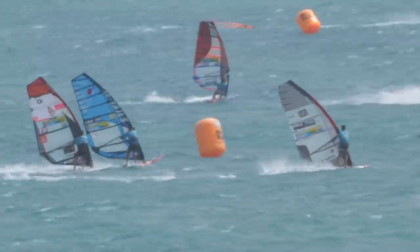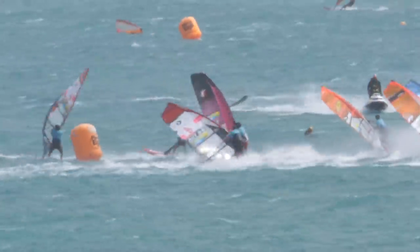If you over-downhaul, you lose pretty much all the backhand feel in the sail — so if you're getting covered by someone you've got no fight in it. It can feel really fast and free, but it can also be a little on-and-off through patches of lighter air. You've got to find a happy medium — a nice amount of downhaul but still feeling balanced in the hands. Too little downhaul and the gear feels really powerful and not releasing much. Too much and you get a light, uncontrollable feeling in the gusts. You want something balanced between being fast and free but still having a bit of juice in the hand.